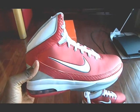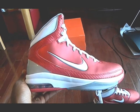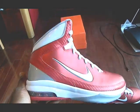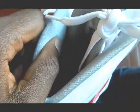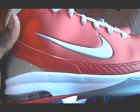I did some research, and I had switched from Huaraches, the 2009 versions, and those served me well. They served me a good 2 years. I forgot to talk about the insole. Insole isn't very impressive. You see that it says basketball at the bottom of the shoe. It has the cushion on each side of the shoe for comfort. And you see it is a high top shoe, to add that ankle support.